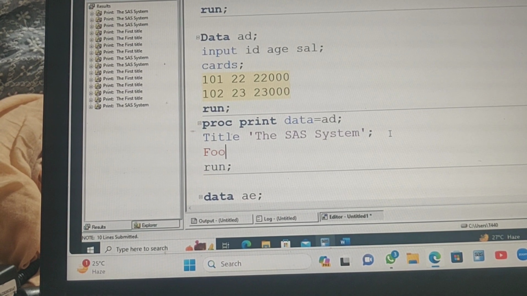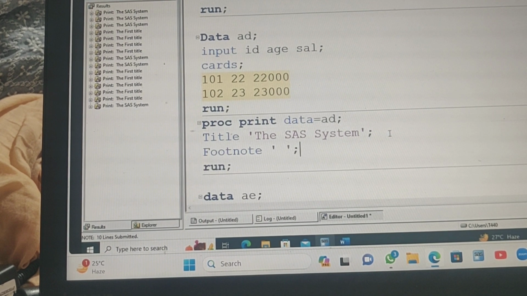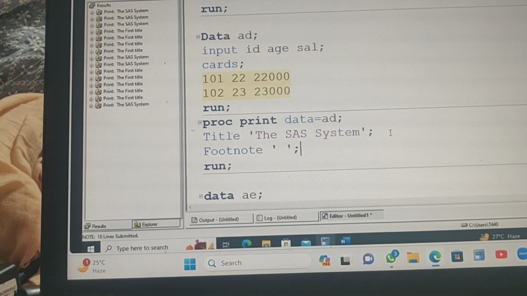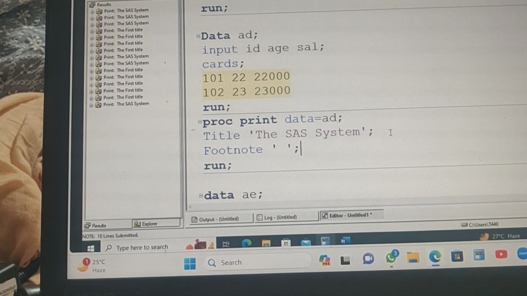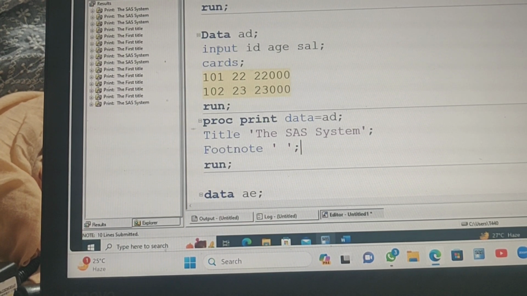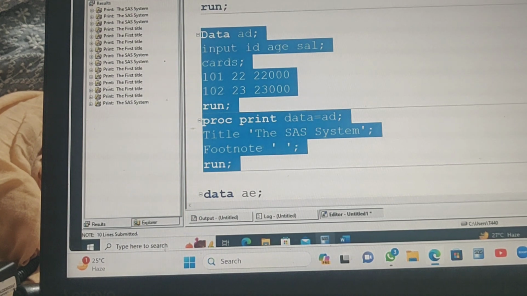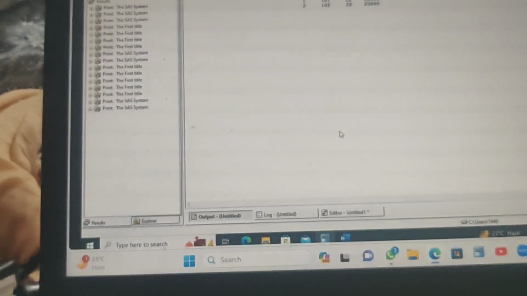Then anybody tell me, in my AD dataset, what is the title, what is the footnote? Footnote is null. Okay. When I am submitting this one, we can see in my output window: the title is there, there is no footnote here, but above is the title.